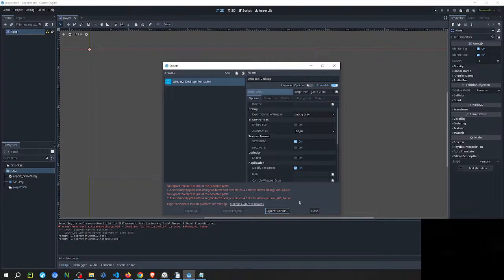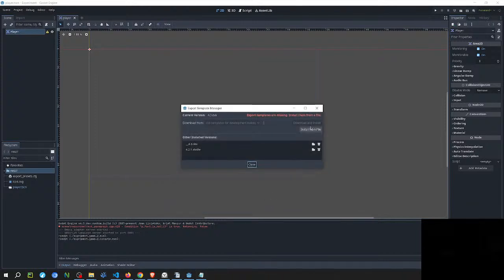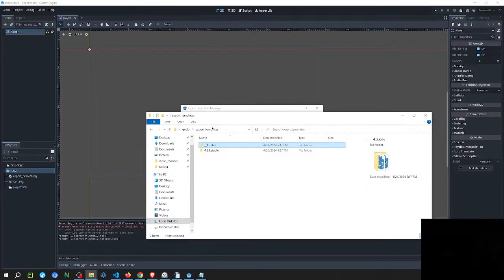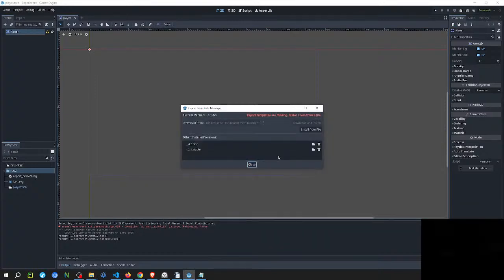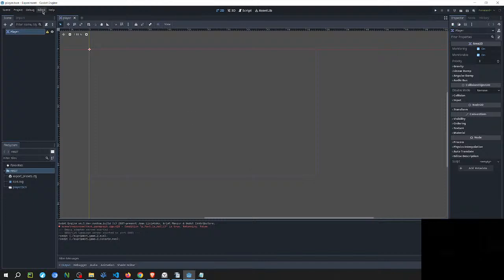And when you click here and manage and install from the file, what this is going to do is just install the folder on that path. It's the standard for Windows, which is this path. And then once you do that, you're going to have it there.